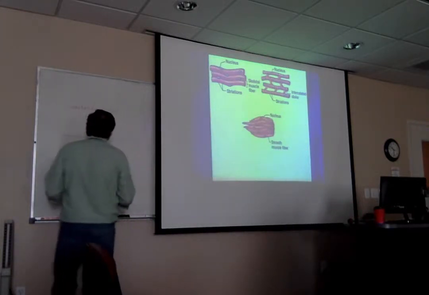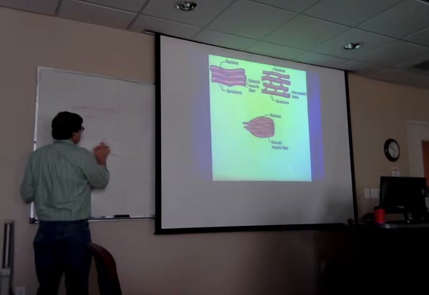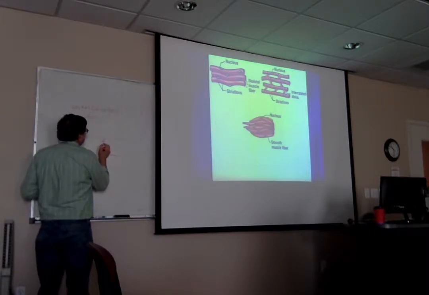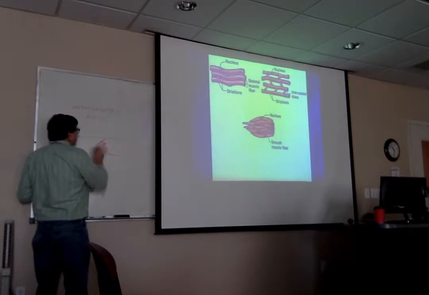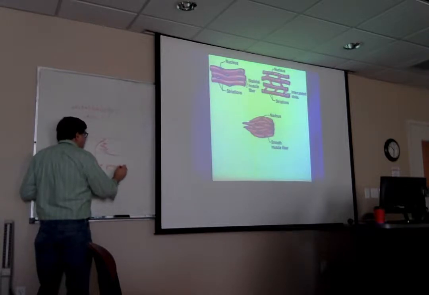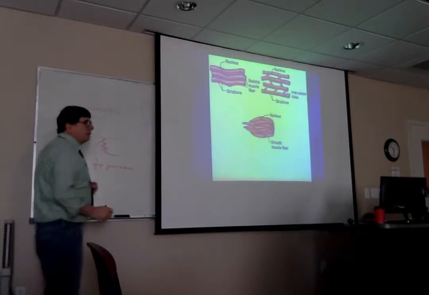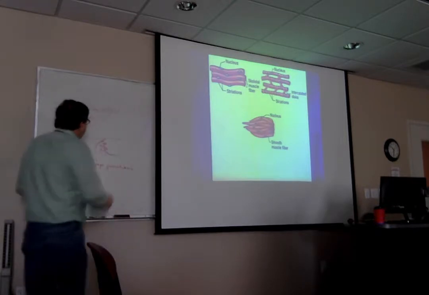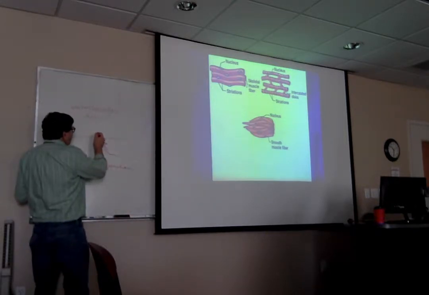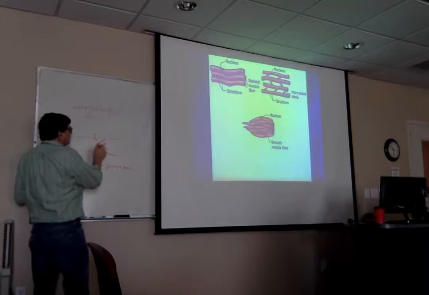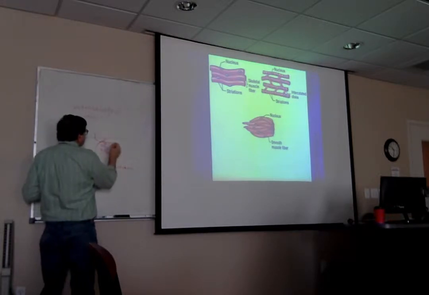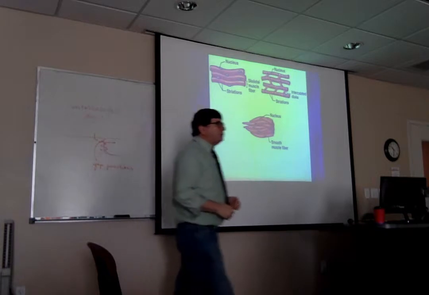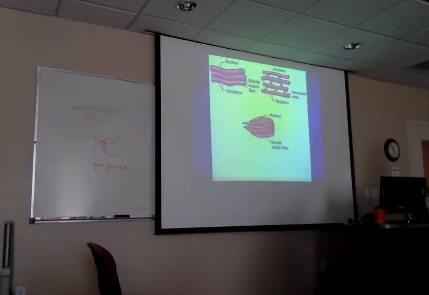Now, embedded within this intercalated disc, you have these little channels here. These are called gap junctions. You cannot see gap junctions under a light microscope, but you can see them with an electron microscope. And these gap junctions allow ions, charged particles, that are entering the first cell as a result of an action potential to spread from one cell to the next. So gap junctions allow the movement of ions and the passing of an action potential from one cell to the neighboring cell.